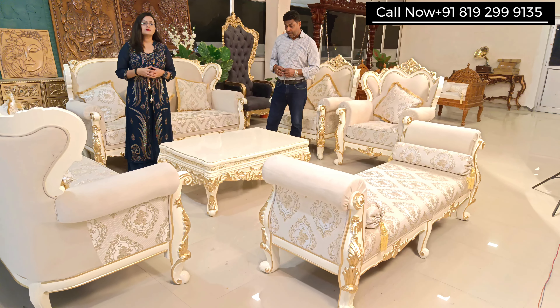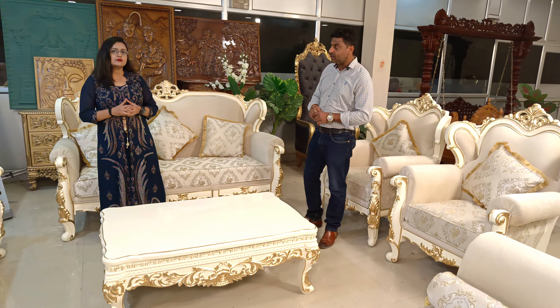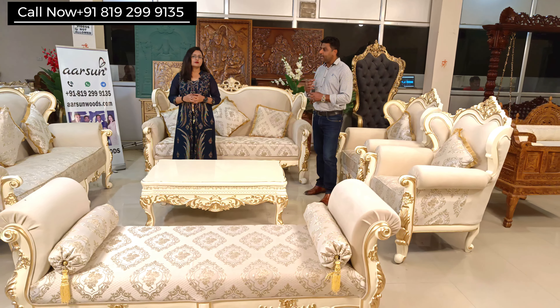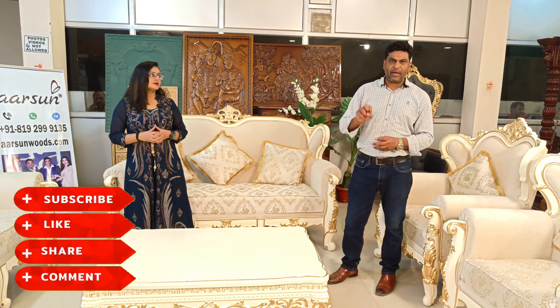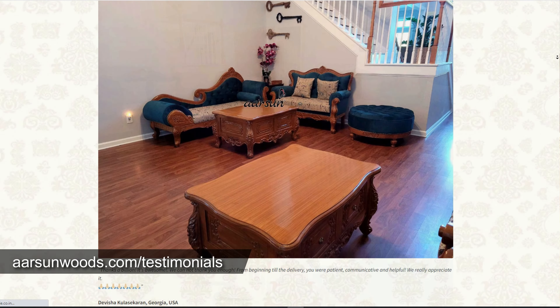The most important thing is that the furniture Arts & Woods makes lasts for a very, very long time. If you are buying something from us, rest assured it will be there for years and years to come. When you are getting something for that long, it should be as per your choice and likes — that's what we believe. If you go to a showroom and find 5, 10, or 15 sets sitting there, you can pick one, but you cannot ask for changes. Here at Arts & Woods we ask you what you want, and if it is possible, we will do it and deliver to your place in India or outside India. You can go to our website and see the testimonial section — hundreds of actual pictures from clients' homes. Clients have received their furniture and sent us pictures with love and blessings, and they are very happy.